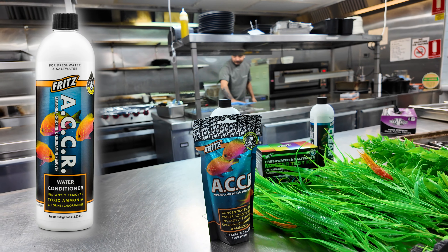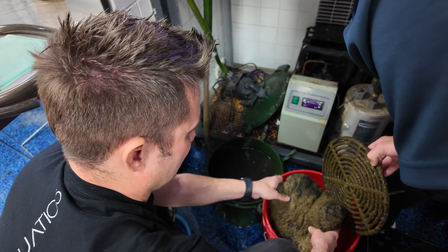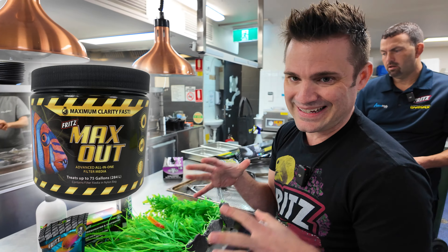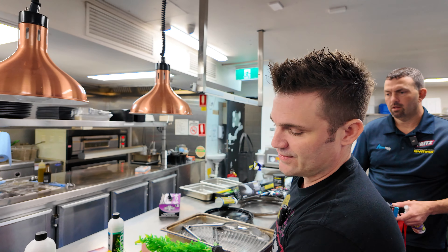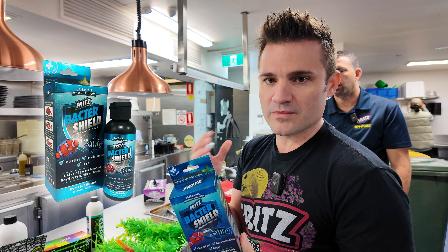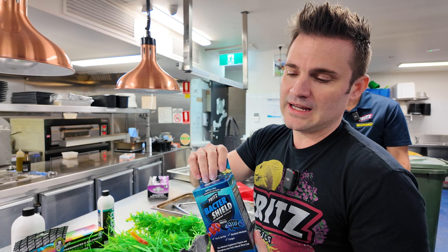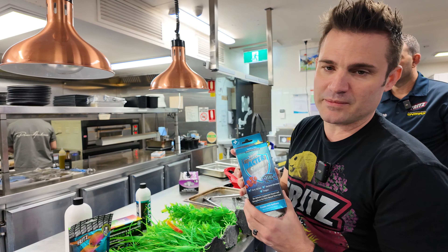Goldfish create a lot of ammonia — they're going to perpetrate a lot of ammonia after we go and mess things up. The ACCR is going to immediately detoxify the ammonia. It's also going to dechlorinate the water we're putting inside the aquarium. Dimeax Max is going to continue to work to reduce nitrate and phosphate. We're not going to be able to eliminate all the nitrate and phosphate in there — it's highly condensed. Bacter Shield puts a coating of herbals on the fish to protect it. Any sort of bacterial infections they may get — you may see a reduction in their immune system as we stress them out. They could be scraping up their fins, and this will protect them from getting a bacterial infection.